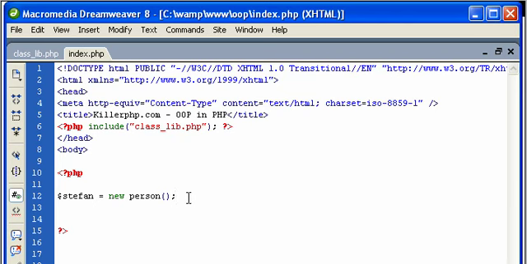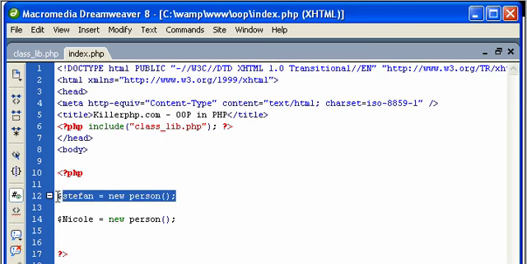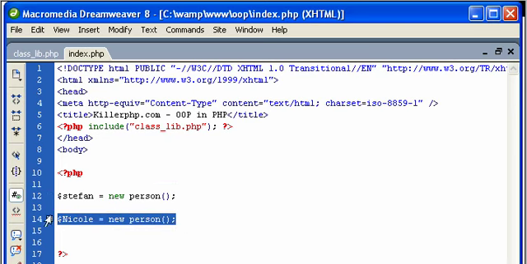To be clear about this, once you have a class, you can use it as the basis of an unlimited number of objects. So I could create another object called Nicole, and again, it's based on the person class, but as far as PHP is concerned, these are two separate entities.